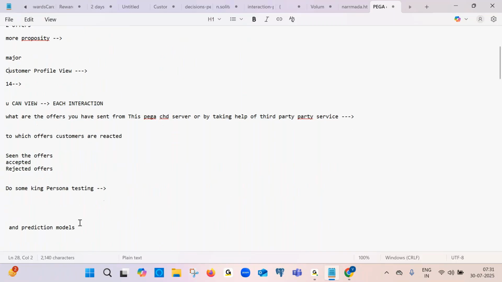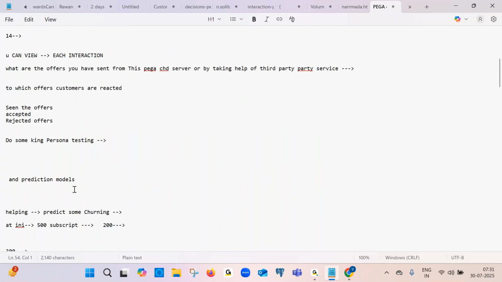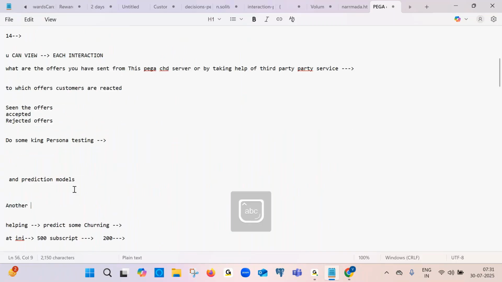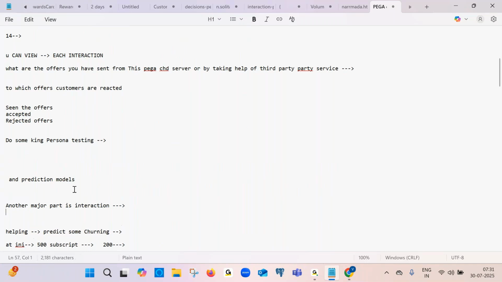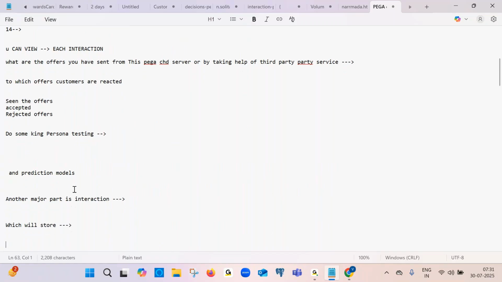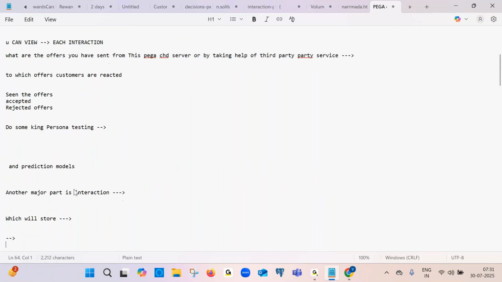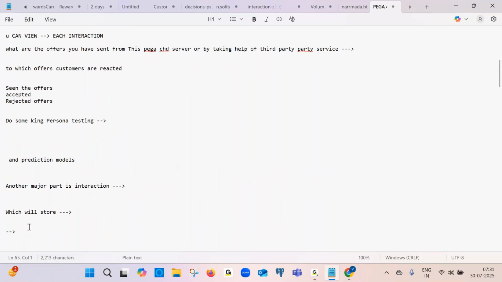And then we have interaction history as another major part. This interaction history stores the interactions: what offers you have sent, from which channel you have sent them, and what related treatments you have sent. All this data is stored in the backend using different tables.